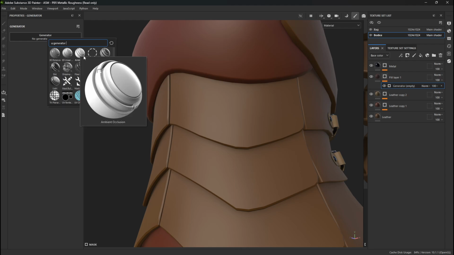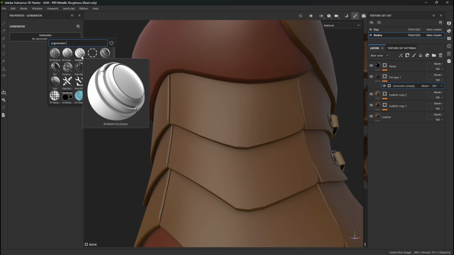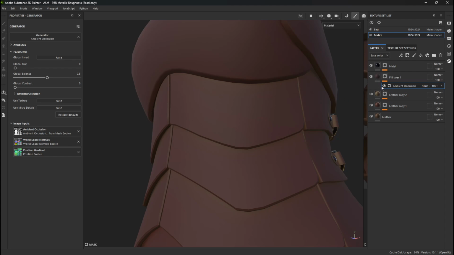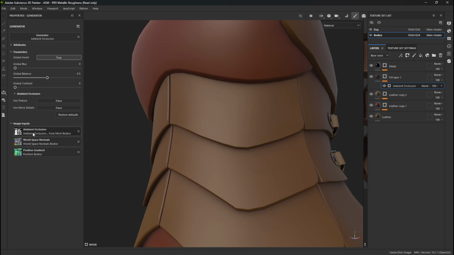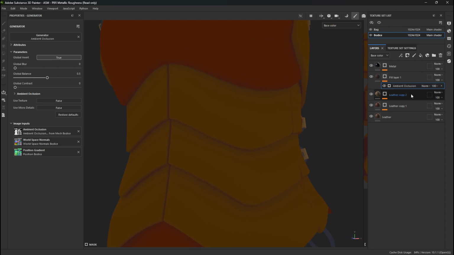Some of them are fairly self-explanatory, some of them aren't. So ambient occlusion is ambient occlusion. I'm going to click this. Now this one's funny because it comes in the wrong way round. Because of how ambient occlusion works and how masks work, an ambient occlusion is predominantly white with black. Now I want to have the white in all the dark areas, so I want the negative of my ambient occlusion. If I just click global invert, there we go. It puts all that information now in those areas. So that's what the ambient occlusion is doing.